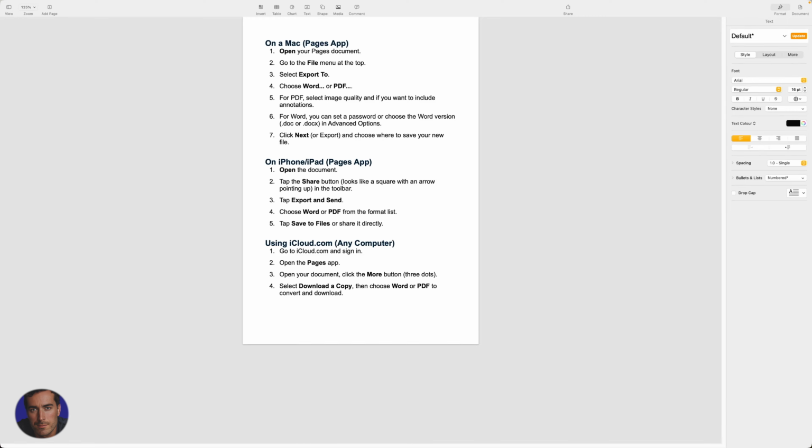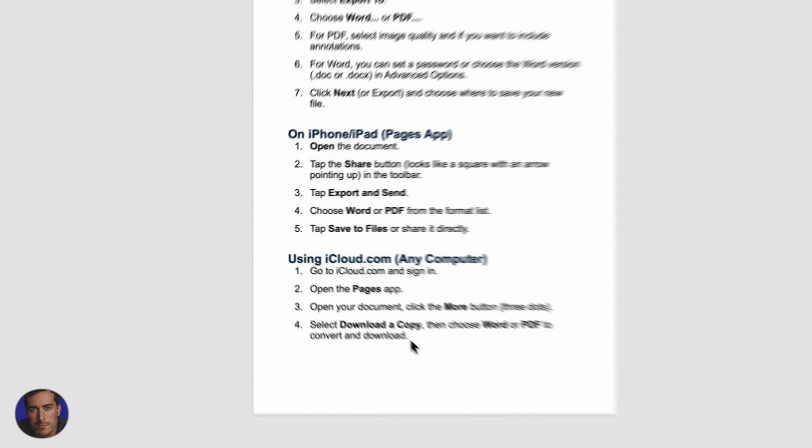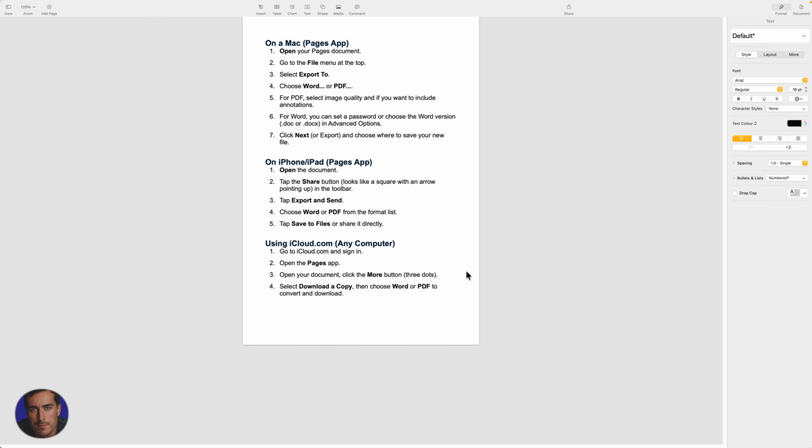This is Matt, and this will be a video on how to convert a Pages file to Word or PDF format. So I'm right here on a Pages document. As you can see right here, we've got Pages open, and I've actually got this text right here which shows you how to do what we're actually doing in this video. I just thought, well, I've got to have a demo text here for this document, so I may as well actually put the instructions on how to do it on each of the devices, which is obviously what we're going to show in this video.